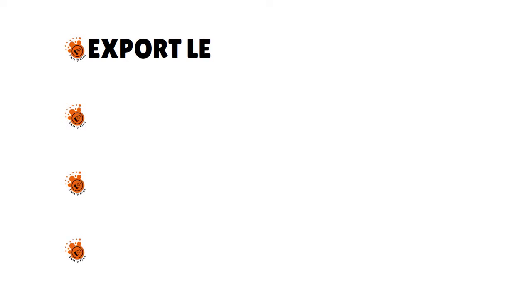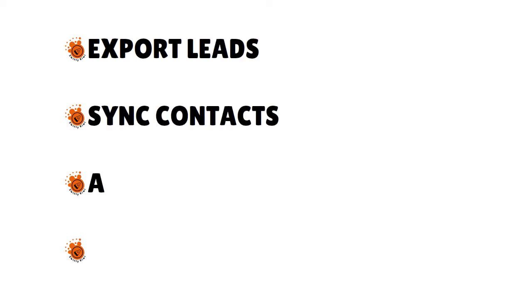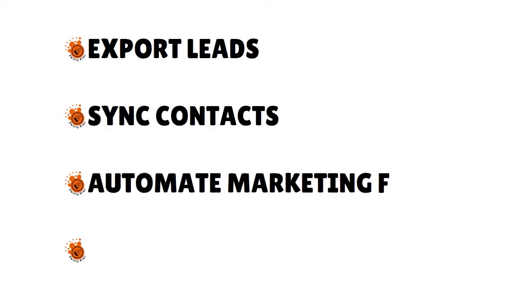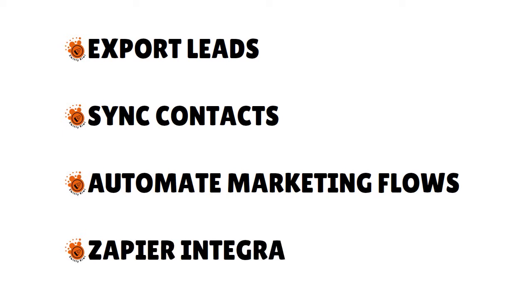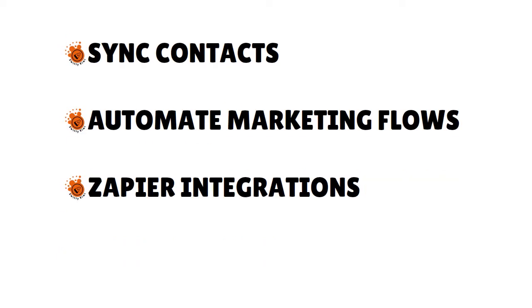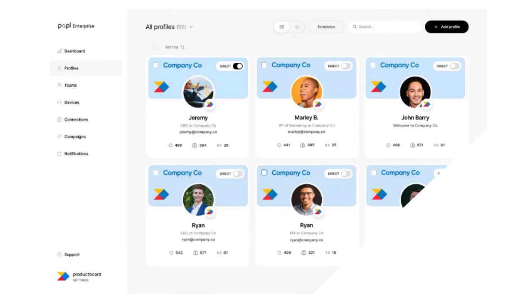You can export leads, you can sync contacts, you can automate marketing flows, you have Zapier integrations, and more. What I'm trying to say here is that with Popple, you not only can use the digital card for your individual purpose, but also with a business mindset. In other words, you want to develop leads, you want to generate revenue. Really important. You can use the platform, the app, to uncover sales insights.